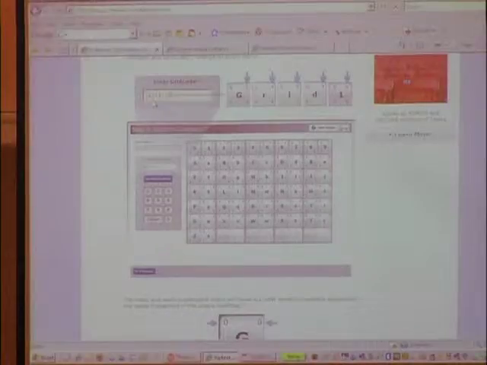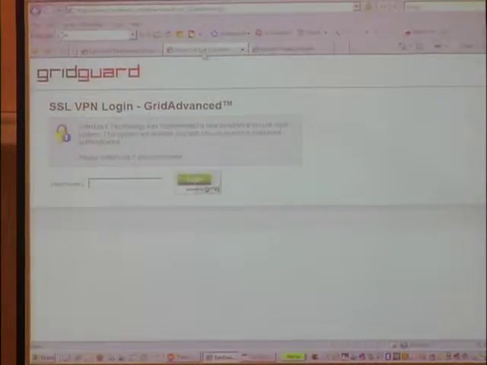The next time John comes in to authenticate, all new values are sent to the grid. As you can see in this little flash on the screen here, and if we look at the upper right corner, you can see every time it changes, every call to authenticate, the numbers change. So again, it's just a really simple, clean way to use your existing password but authenticate with the one-time password.